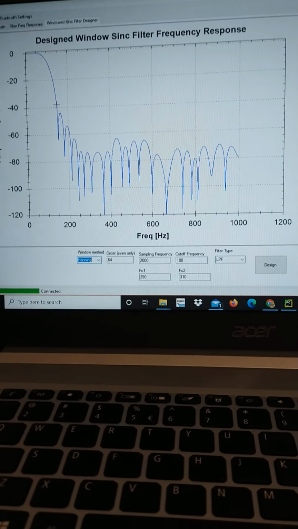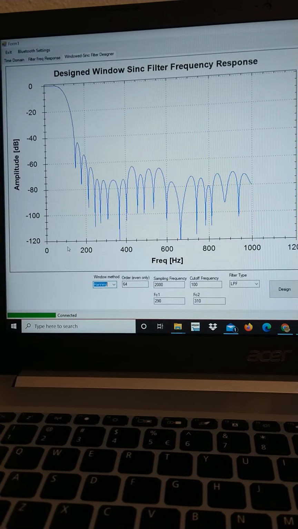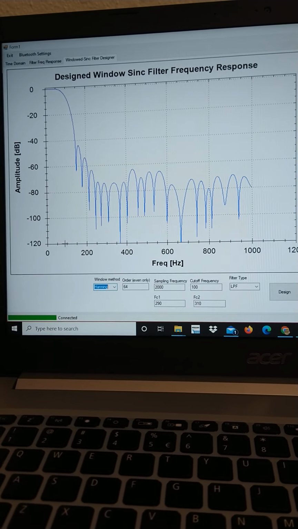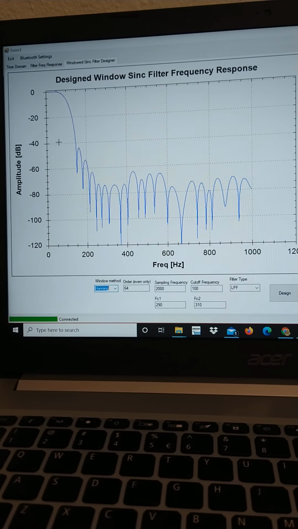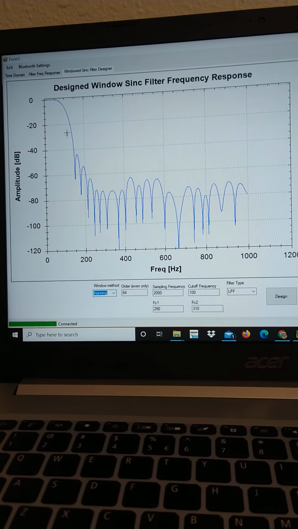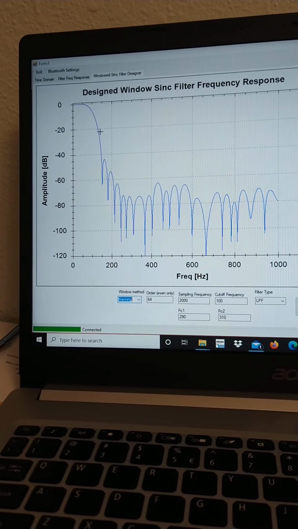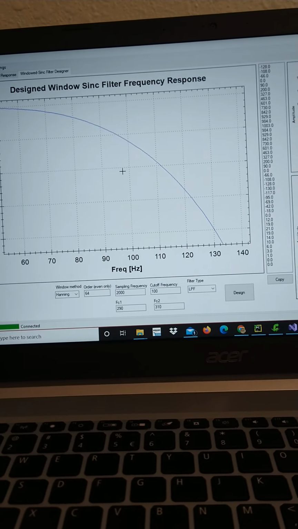So here we know that if we were to extract the first harmonic, which is at 100 hertz, it will have a half power reduction, right? In terms of power, that is minus 3 dB. But if we look at amplitude, then it would be minus 6 dB at 100 hertz.